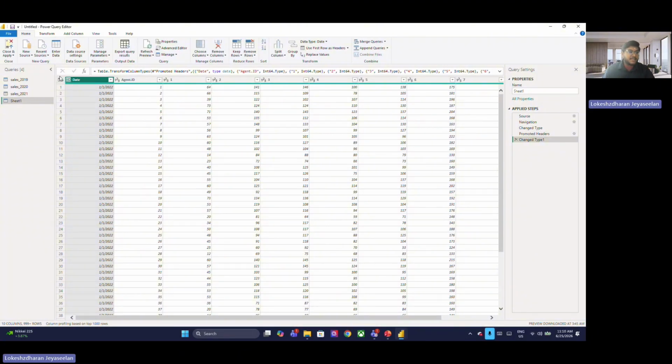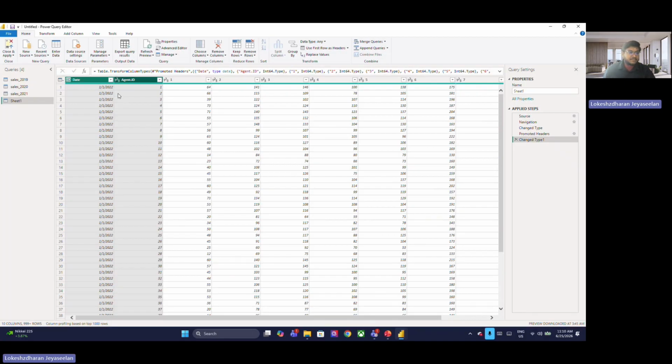Now, the next step is we are going to unpivot columns 1 to 8 into rows. First, select the date column, and then by holding your control key on your keyboard, click on agent's ID. It will highlight date and agent's ID column.